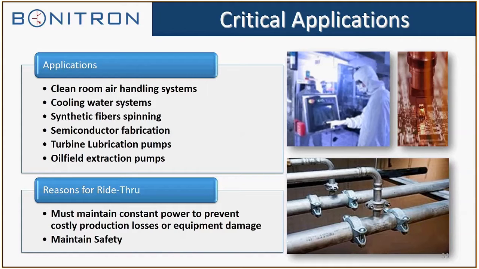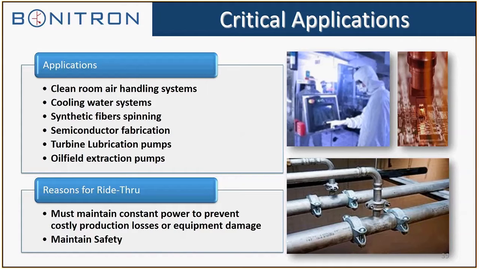Synthetic fiber spinning. There has to be a consistent motor speed and torque, because any deviation can cause scrap product in the synthetic fibers. The motor and the drive may ride through because of something like kinetic buffering, but that will also cause the fiber extrusion to be non-quality, or what they call grade B scrap, and they'll just have to throw it away. A whole afternoon of production in the fibers industry can be wasted without the engineers or the maintenance folks even knowing about it, unless they're watching the motor constantly.